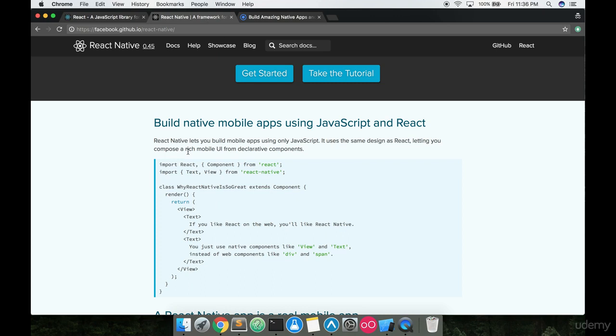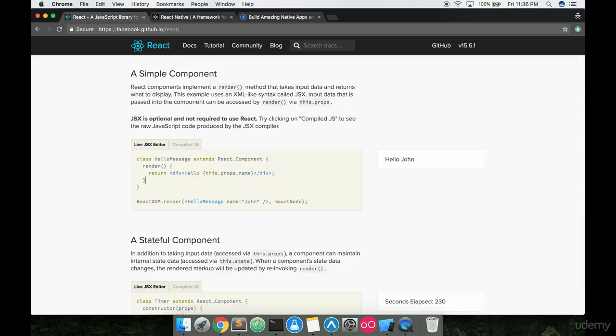So you have React basically running in the background on a React Native app, and it's going to use actual iOS and Android components and then put them on screen. So React Native looks basically the same way as React. It runs the same way as React, but it's not quite React because it's for apps instead.